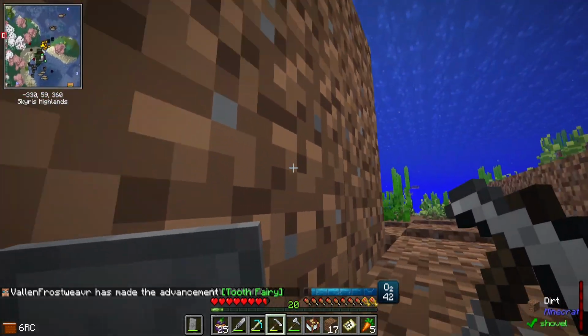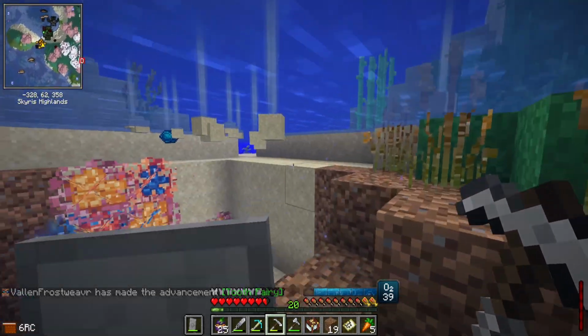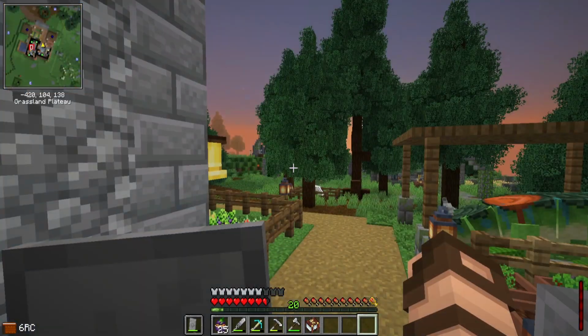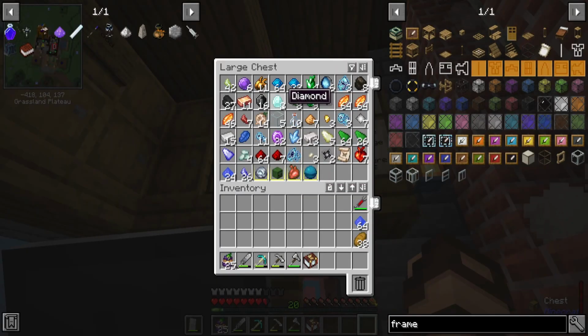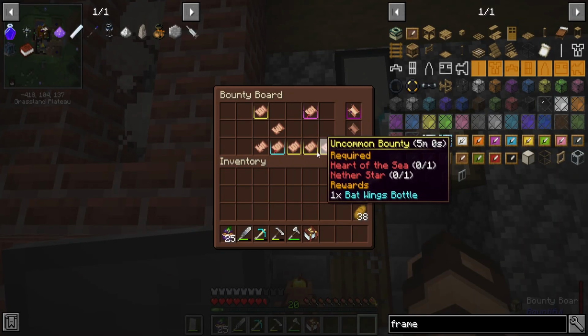Now I'm just going to collect up all the stuff that I left for my mess, and I'll meet you back at base. Alright, so with that out of the way, I feel a little bit better, actually. Having a little bit more valuable resources, especially this Heart of the Sea, because it can be used to summon a mini-boss, as well as be used to purchase some wings eventually.